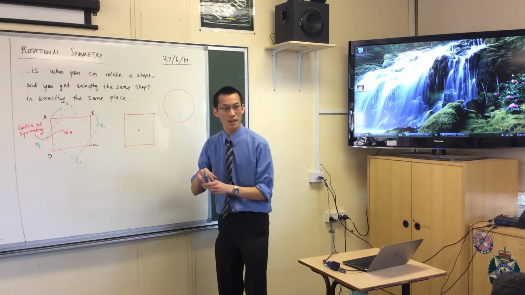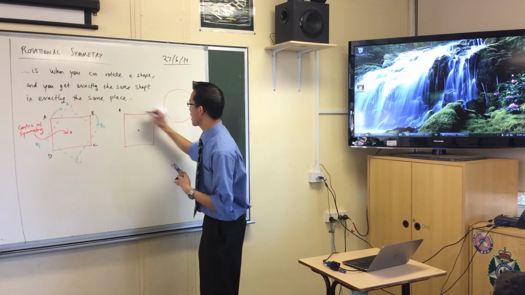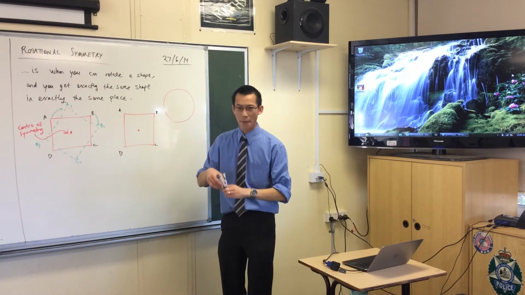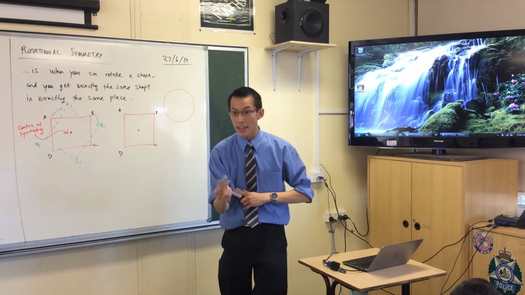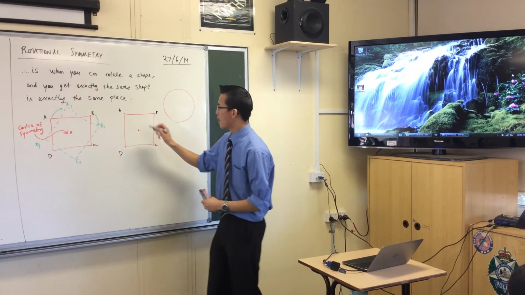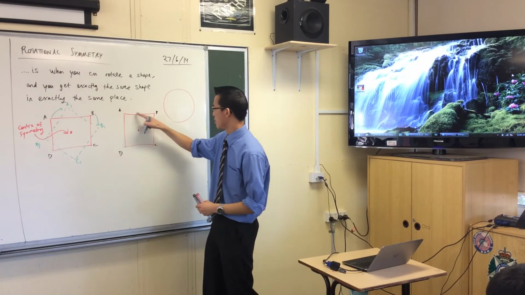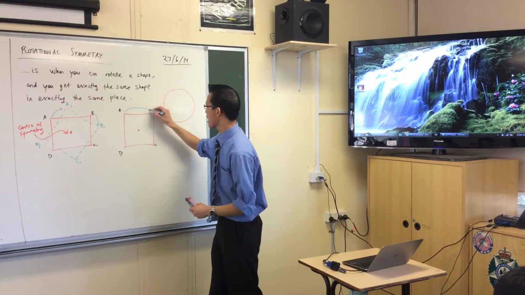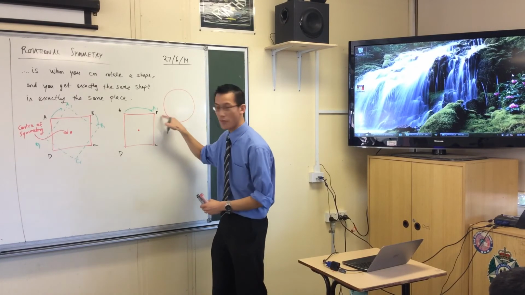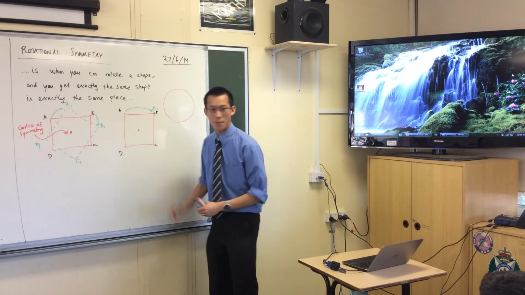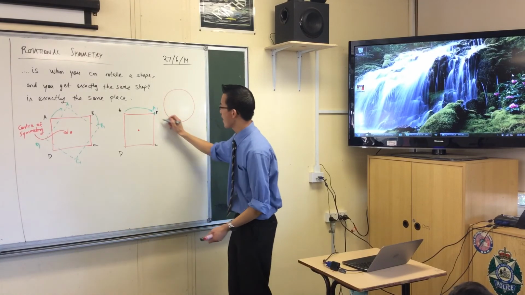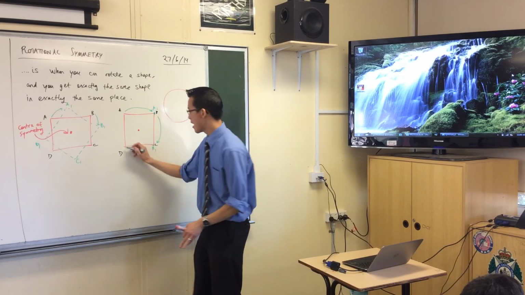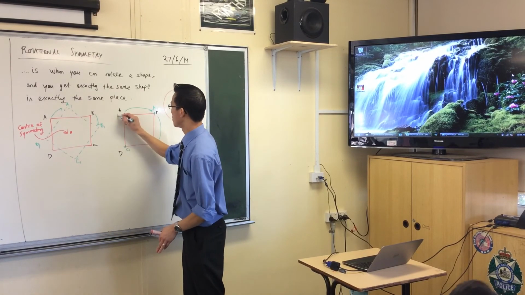Yeah, Ash. 90 degrees, okay. So I've got my A, B, C, D here. Okay, so when I rotate it, and I'd love you to do this as well, if you've got another color, that will really help. This A, right, where's it going to go? It's going to come around to here. It's going to rotate around this point. Okay, so A will become A1 over here, right on top of B. In the same way, B is going to become B1 over here, right on top of C, and so on.